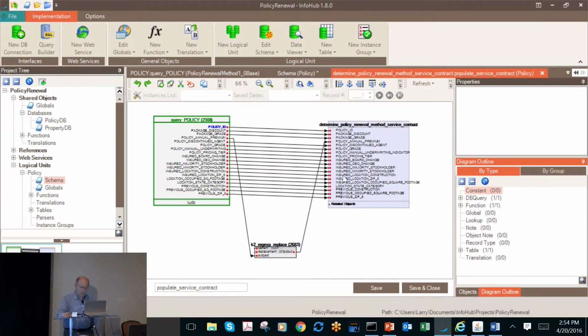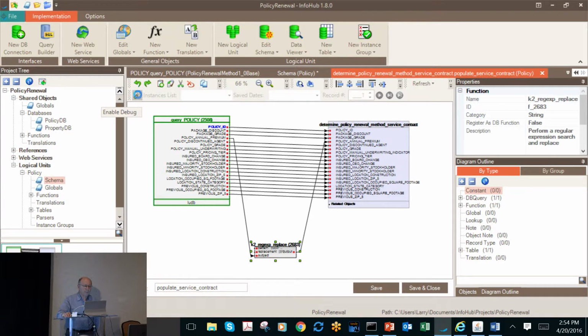In this particular case, we're transforming one particular attribute, and we're doing a find and replace with a regular expression. In our studio, we can run that transformation and see what it looks like in operation.